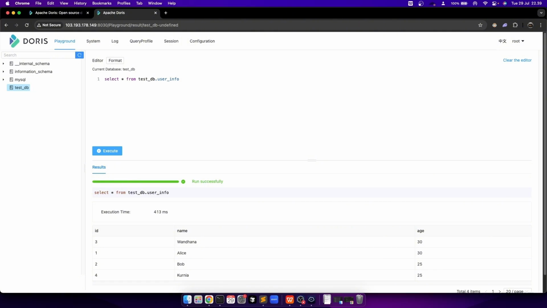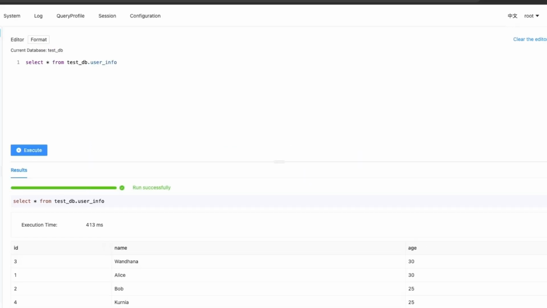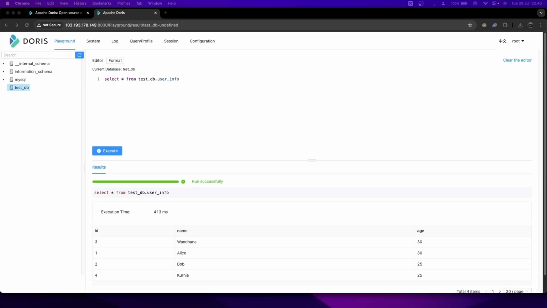Maybe for the next one we can try to install the VeloDB Studio to access Doris from a client. Okay, the last thing that we have to install is VeloDB. If you want, it's on the website of VeloDB.